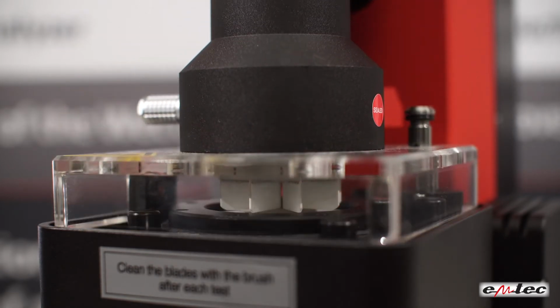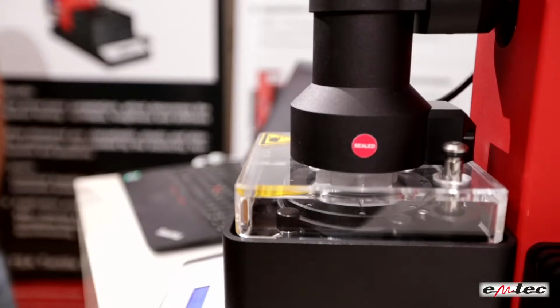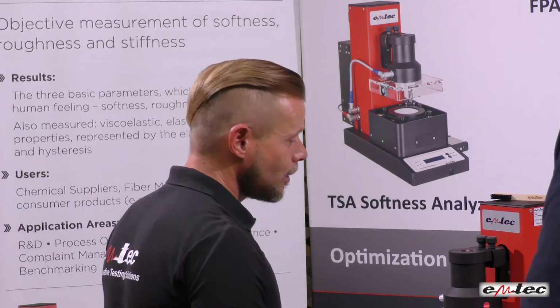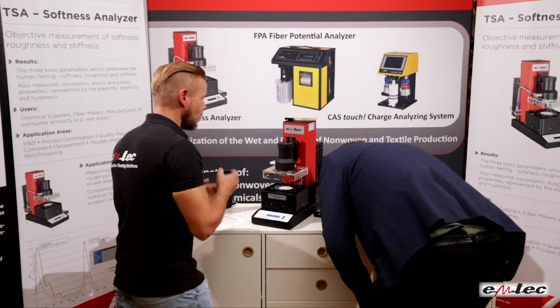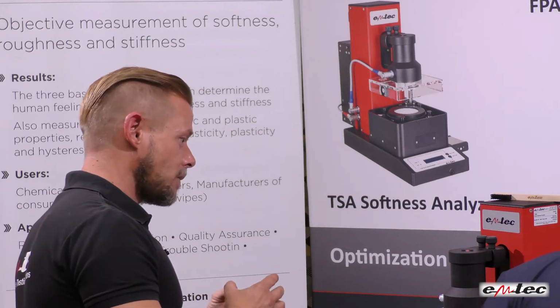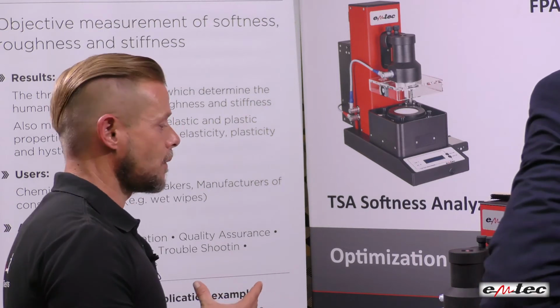This measuring head is coming down to the material. Again, we apply a load of 100 milliNewtons and start to rotate. This rotation at this load also causes a vibration of these plates here. Now the vibration, and the sound which is caused by this vibration, is interesting for us to get an idea of the softness or micro surface variations of the material.